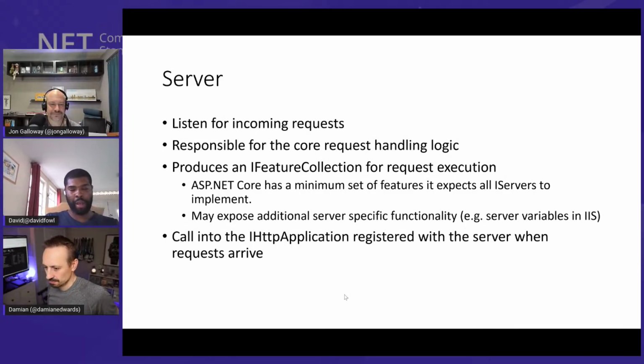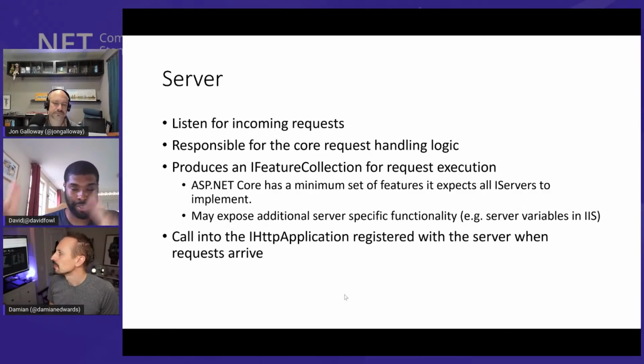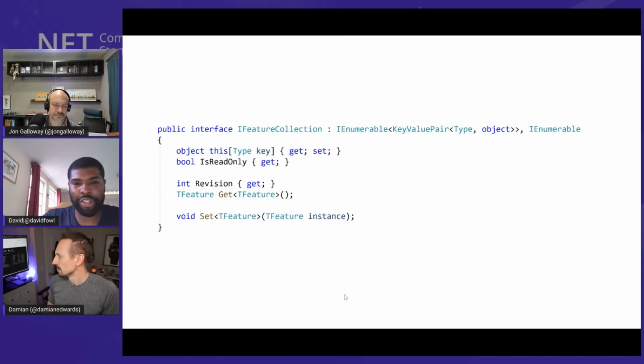Yep. So we spoke about a bunch of this stuff, so I don't have to go into deep details. We even had an example. The feature collection is the thing that's special. It's what all servers expose to the next layer in the stack. The application is the thing that actually will manage the lifetime and creation of the TContext that isn't the HttpContext, but is in most cases. Here's the feature collection interface. It's basically a dictionary from type to instance. And this is how we let you set, Set lets you add an interface and Get lets you get the current implementation of that interface. So you could think of it like a dynamic object, but a bit more efficient.